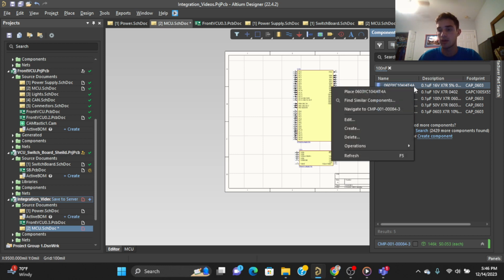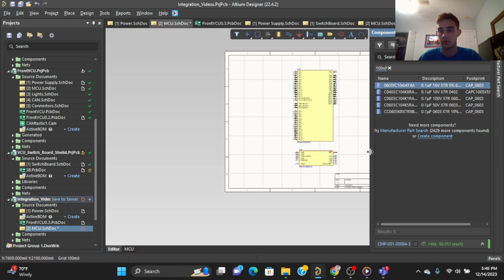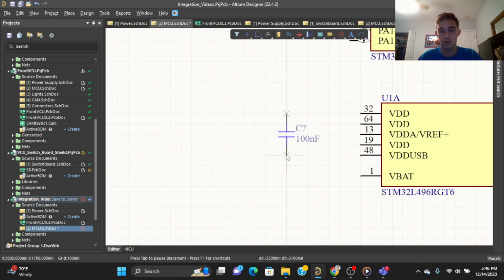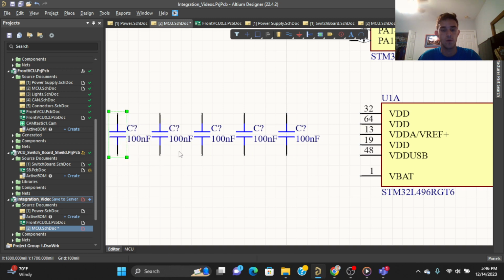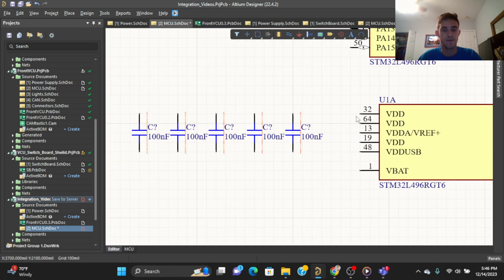So I'm going to right click, and I'm going to use this 0402 capacitor. And I'm going to place one for each of these VDD pins, right? So except for this VDD A pin, I think I'm going to do 4 of them. 1, 2, 3, 4. Or that's 5.